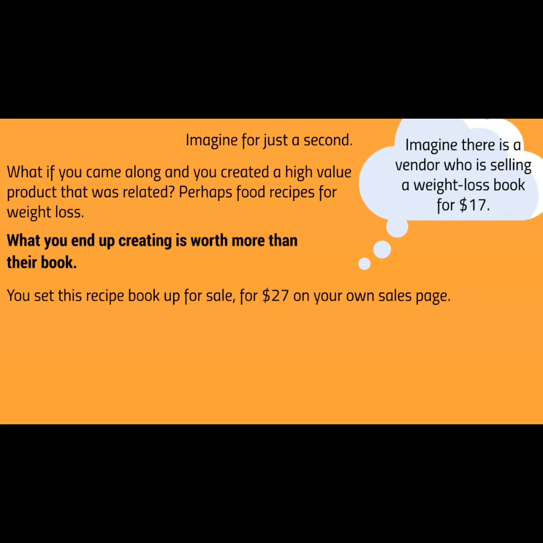Somebody is selling a $17 book or something lower. Basically, what you want to do is make sure that your high value product is either double or a little bit more money than what they are selling. The reason is that it's going to get the vendor to more likely say yes. Now, it's got to be realistic. If you're offering something of low value and just bumping up the price, that's not going to work anyway.